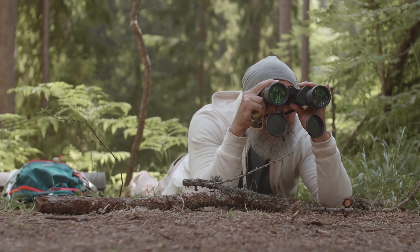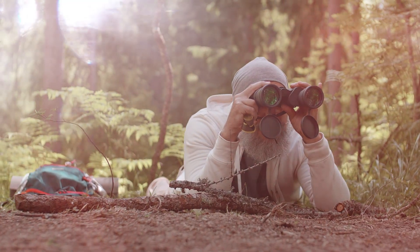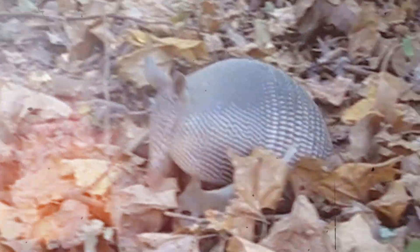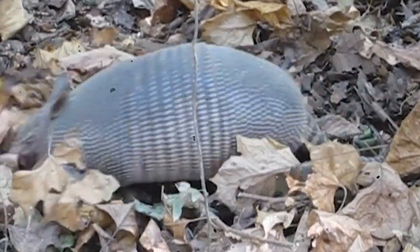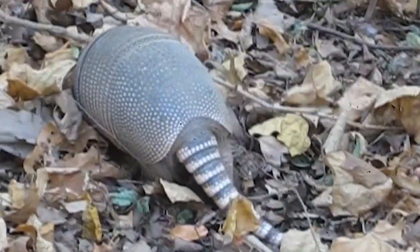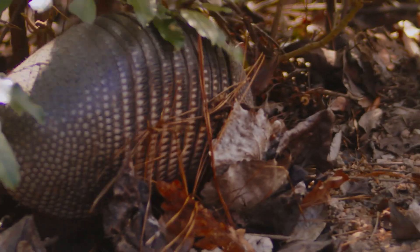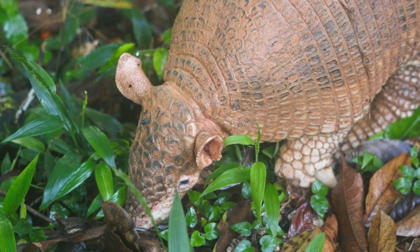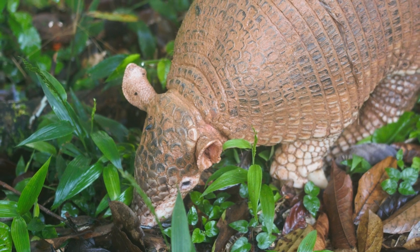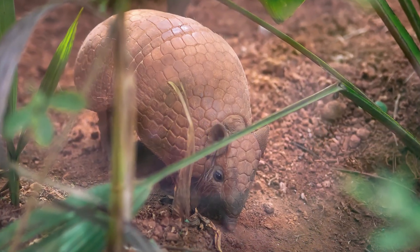Here's where things take a bit of a heavy turn, because when it comes to how humans have treated these two animals, the difference is massive. Armadillos overall are doing okay. Most species are stable, and the nine-banded armadillo — the one people see all over the southern US — is actually expanding its range northward. These guys are adaptable, tough, and not too picky, which helps them survive in all kinds of habitats. But it's not perfect. The giant armadillo, found in parts of South America, is listed as vulnerable — it's big, slow, needs large territories, and its rainforest habitat is getting chopped up fast. Still, compared to pangolins, armadillos have it easy.